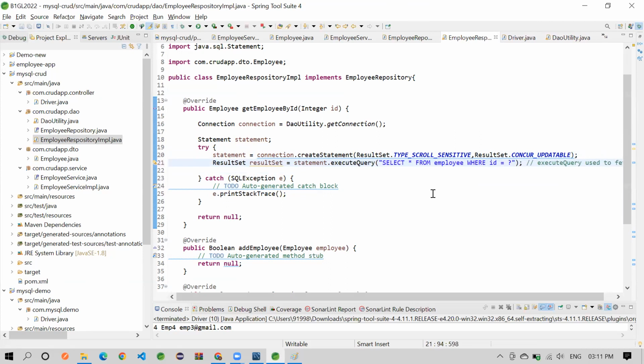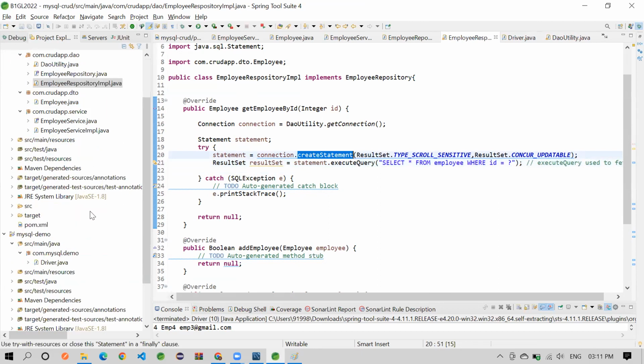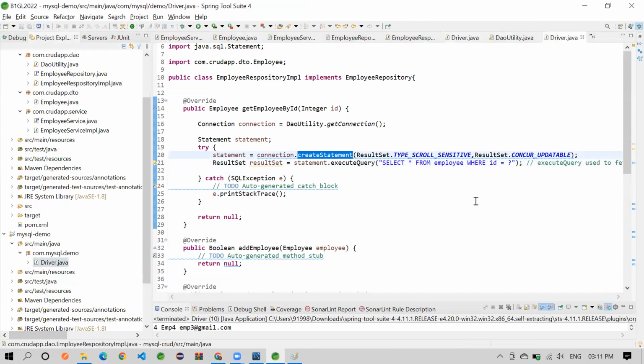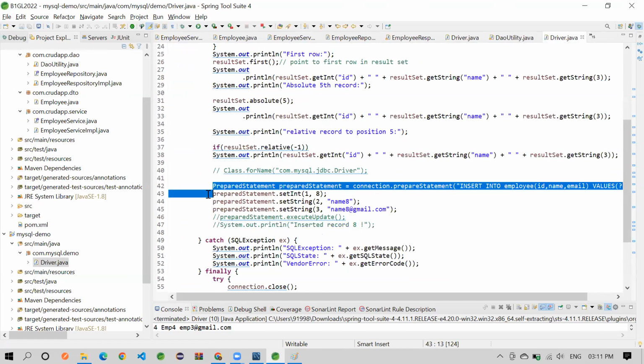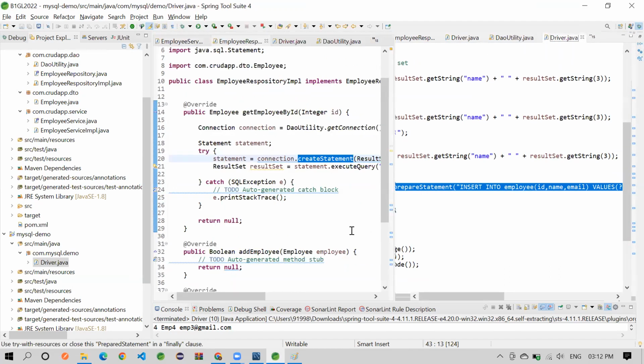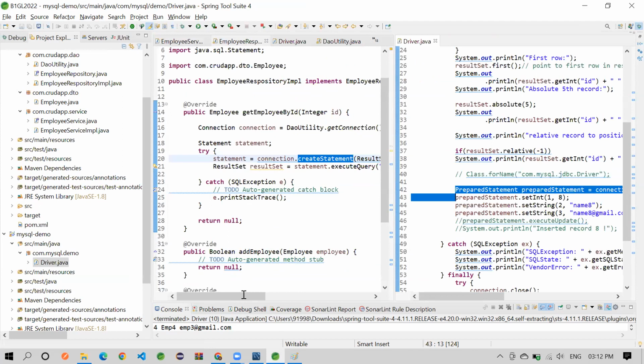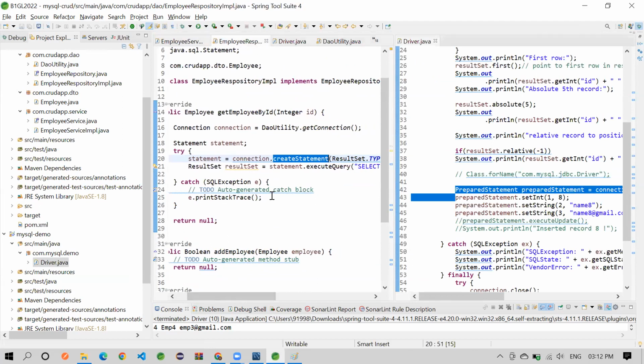So now my create statement will not work. I need to go for something called a prepared statement, correct? Because my query is a dynamic query, I need to go for this prepared statement. Okay, guys, so instead of creating a statement, let me create a prepared statement.